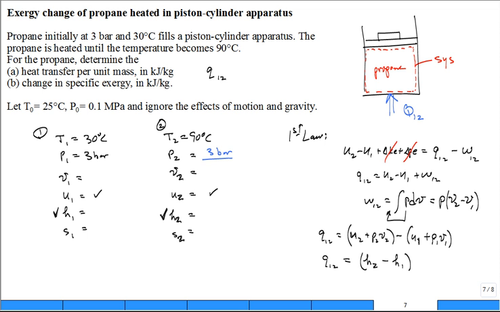Yes, sir? Can you explain again why the pressure is going to be 3 bar? Well, if I put a pin in here and held that piston in the location, and then I applied heat, what do you think the pressure is going to do to the propane? It's going to go way up. But I pull the pins out, right? Now the piston, if it becomes 3 bar plus a little bit, the piston will go up to maintain 3 bar. Put some heat, it wants to go to 3 bar plus a little increase in pressure, but the piston says, oh, you want to expand? Up I go a little bit.